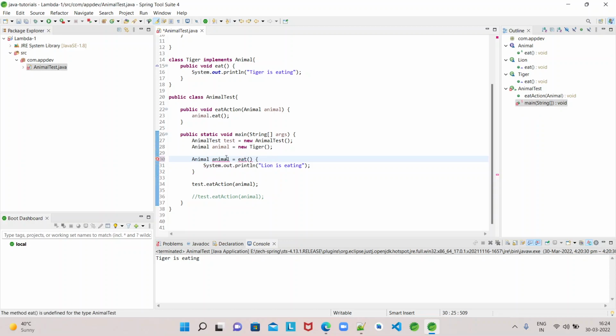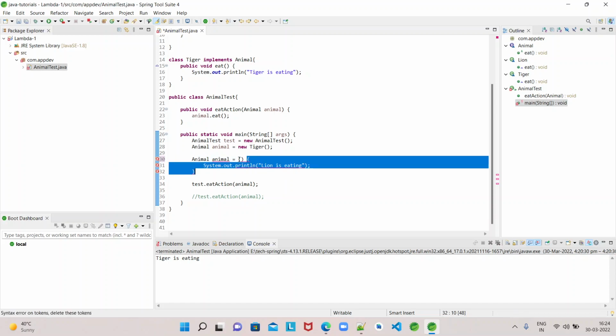Here we are already storing the block of code into a variable, and that variable we are giving a name, so we don't have to give the method name as well. Now we have the arguments here.